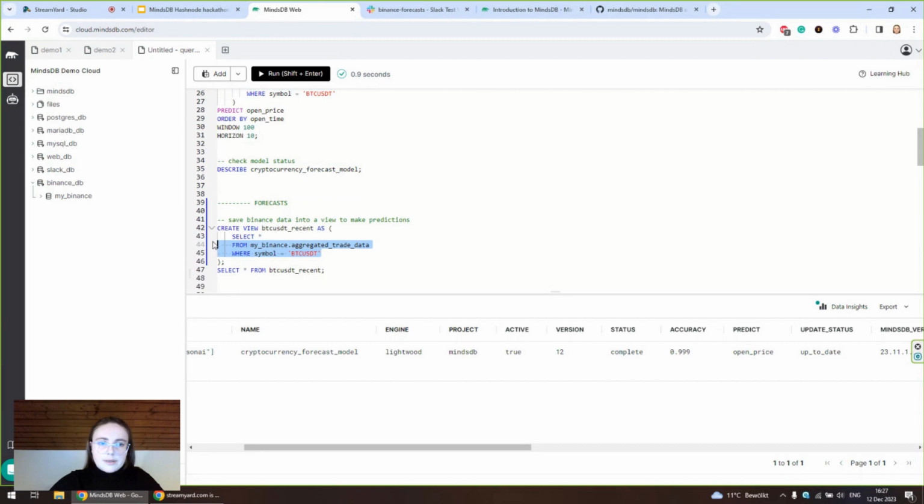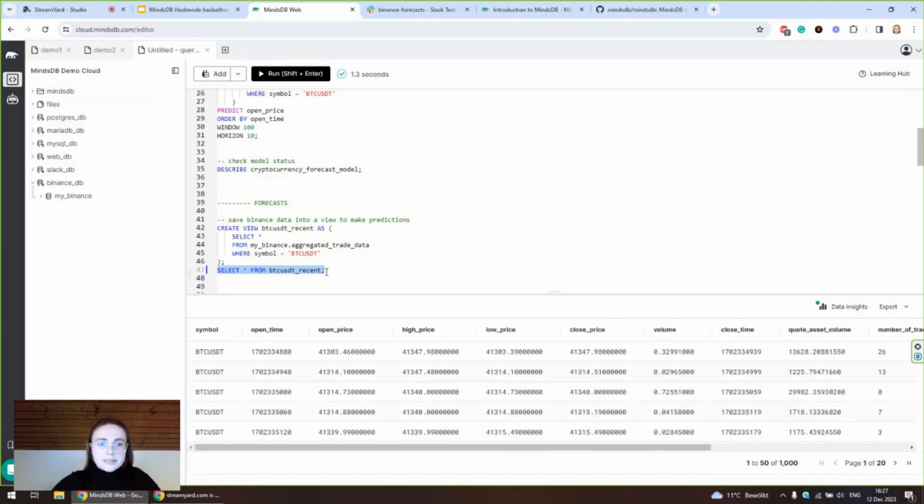As we focus on a specific trading pair, here it is BTC USDT, it will be easier for the eye if we create a view that stores this latest data. And this BTC USDT underscore recent view stores the recent data from Binance, which will be used as our input data table.